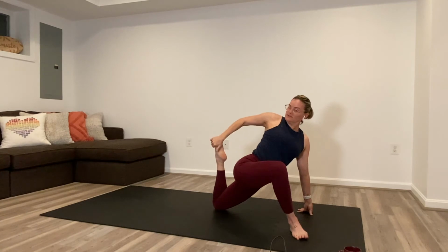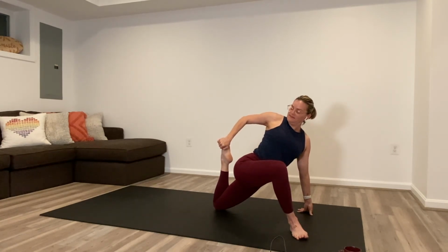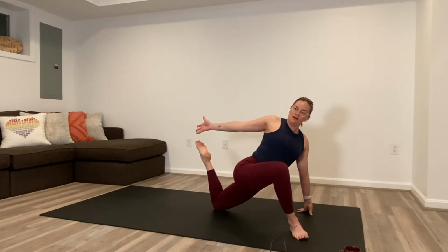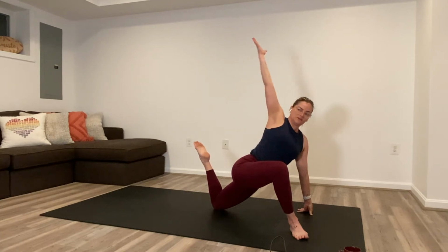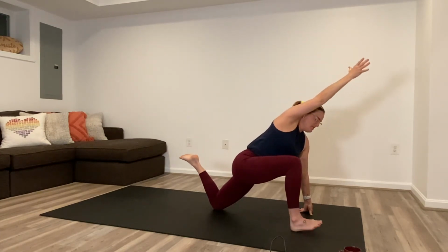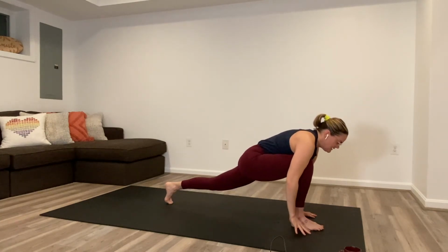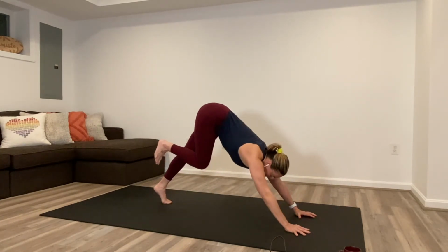Pull the heel in as close to that sit bone as possible. Bend in the elbow, you kind of pull, pull, pull in. That's it. Take the arm into that full rainbow circle to come out of the position most safely as well. And step it all the way back to downward facing dog.